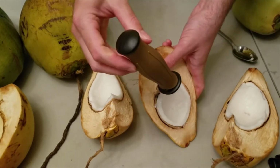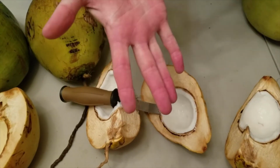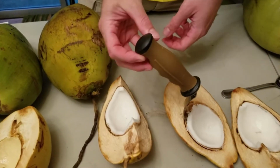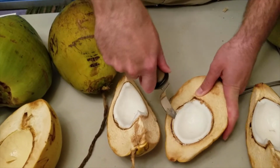So I recommend, if you're going to be eating a lot of coconuts, it's a lot easier too. It's much easier on my hand. When I've done this with this spoon a lot, I get a big bruise on the inside of my hand after a while. This one has a much more comfortable handle. So you go around here.